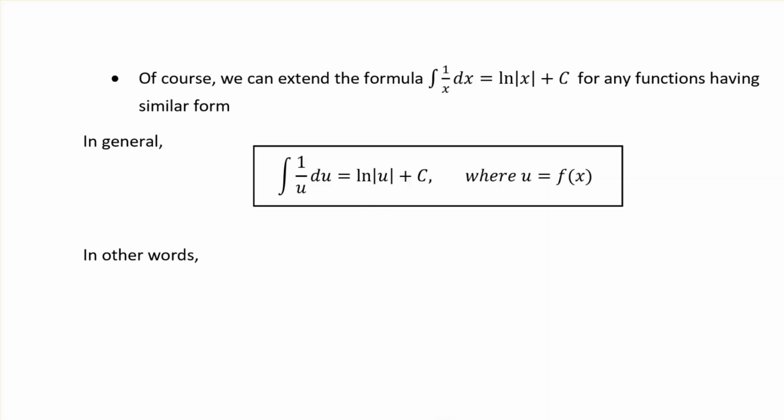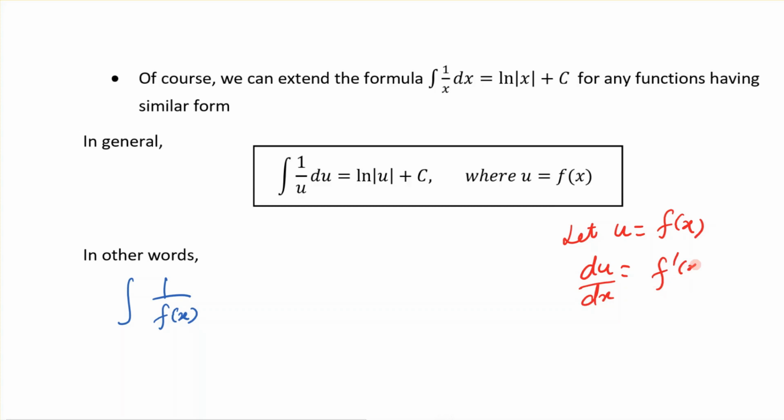So let u be equal to f(x). When we do the substitution, we get 1 over f(x). This changes only the height of the function, right? And then we need to also change the width, so we need to find our du. Let's differentiate both sides first. So we get f prime x, and from here du is f prime x dx, which is the differential of u.